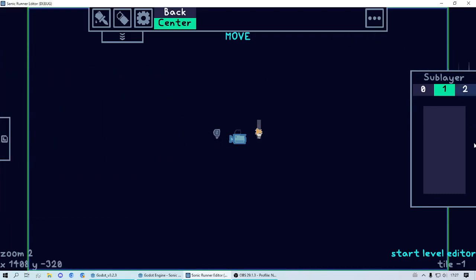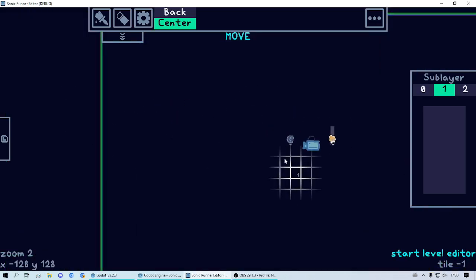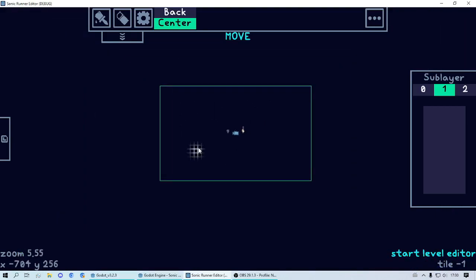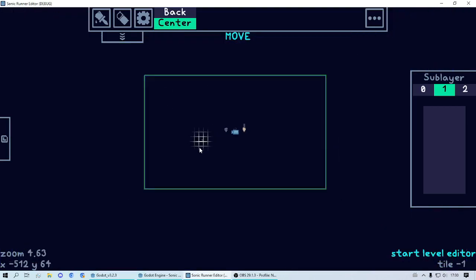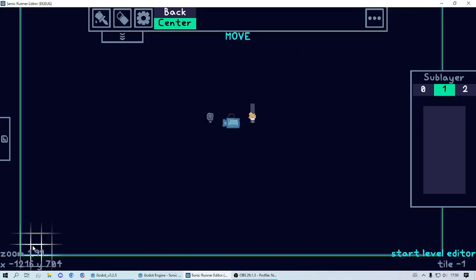And on the right is a contextual panel that changes depending on what you are doing and helps you with changing properties of objects. To move around in the level, you can use right click like this. And if you want to zoom in or out, you can use left click and move your mouse up and down and you will zoom in or zoom out. How far you're zoomed in can be seen here, and also the position of your cursor in the level can be seen right below it.